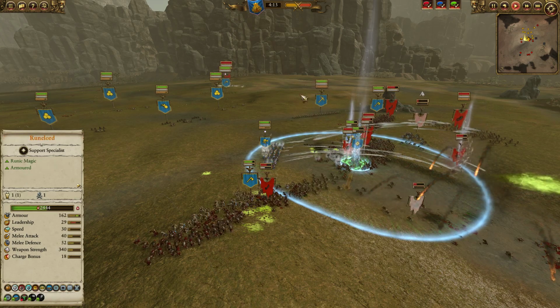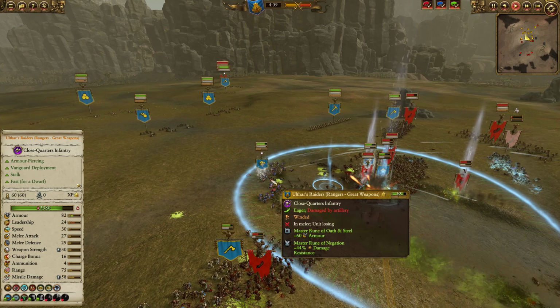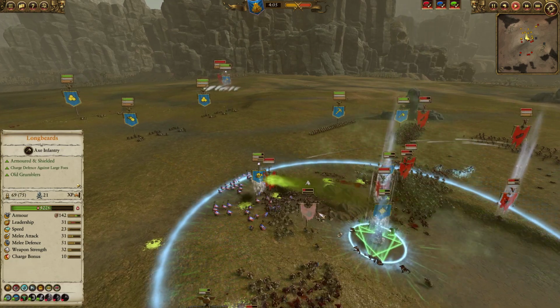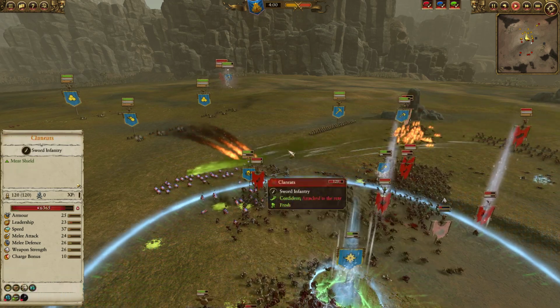Granted, those shots, you know, hitting at the tail end, unfortunately not going for center of mass, but still hitting our friendly rangers there. But with all the master runes going down, they're actually very resistant. And my opponent's Plague Monk Sensor Bears here are forced to immediately rout. And you can see the Ulthar's Raiders with all those buffs really pretty resistant.